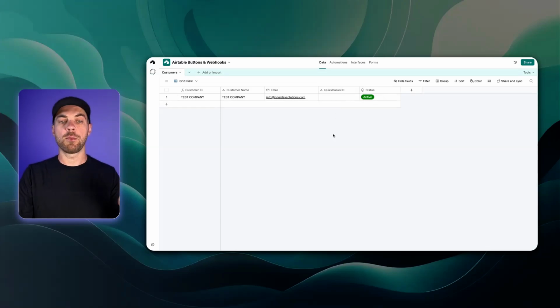As I mentioned off the top, we're going to build this in both Relay and Make. I can show you the differences in using the webhooks in those two tools. And there's going to be something called webhook response that we're going to use as well. There's a few different functionalities and pieces that we can add in using that, such as navigating to the new customer record in QuickBooks.